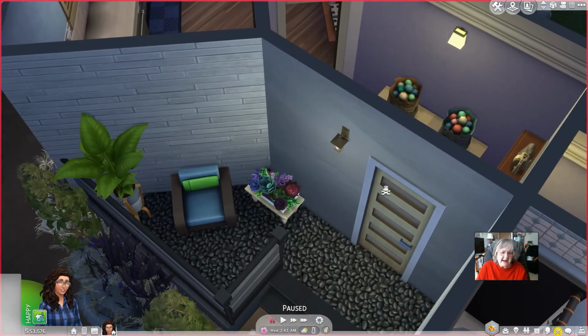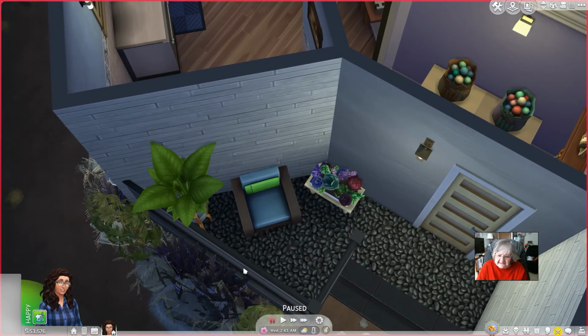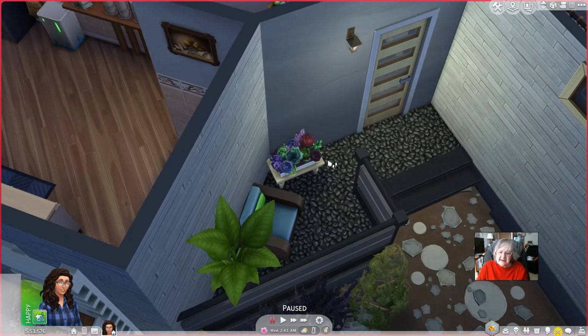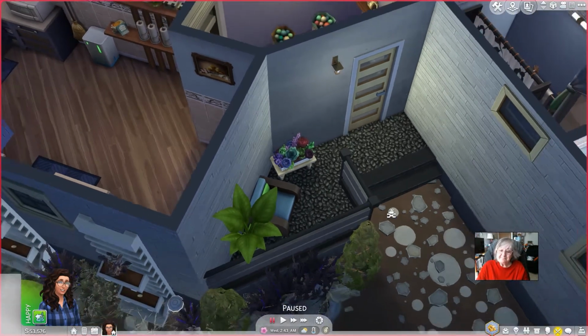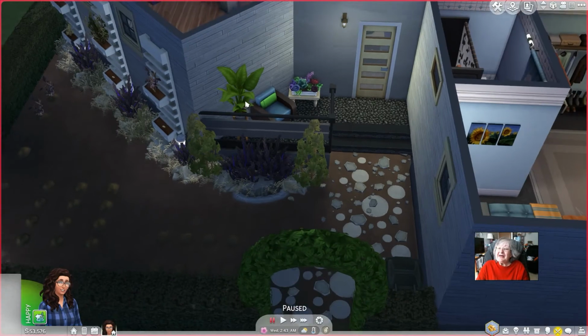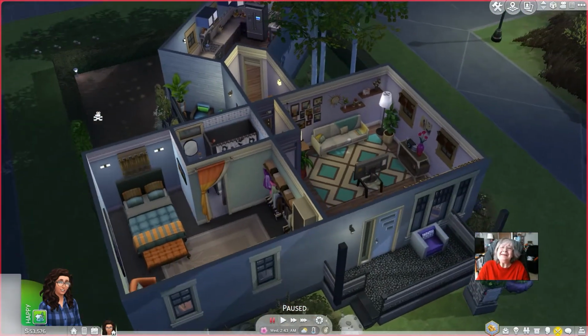And when I had uploaded this to the gallery, I did test this little section right here quite a few times to make sure. You know, can your sim walk through that little tiny space right there? Yes, they can. So, that is the house. Prissy had enough money. Woohoo!